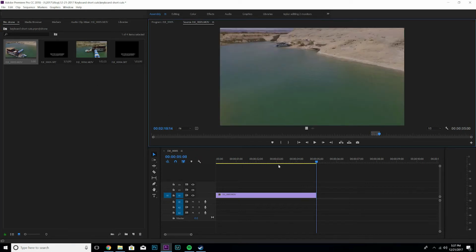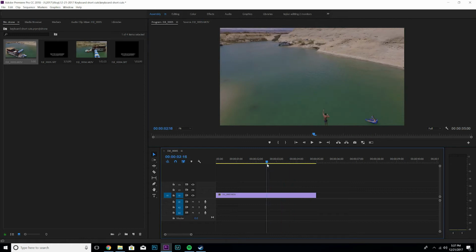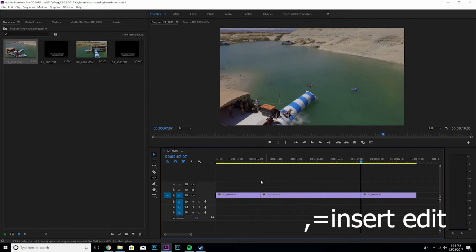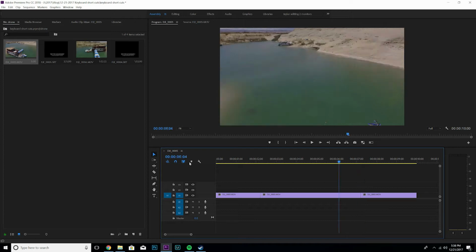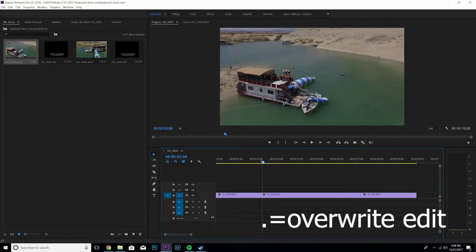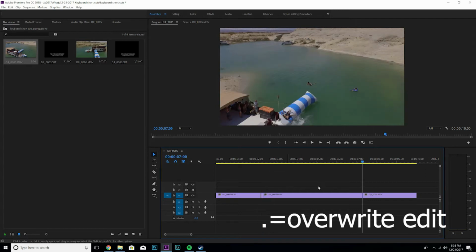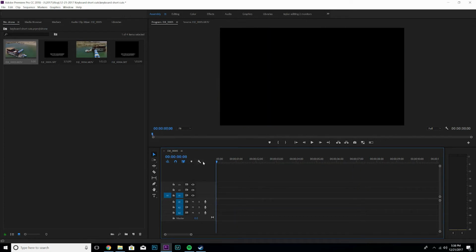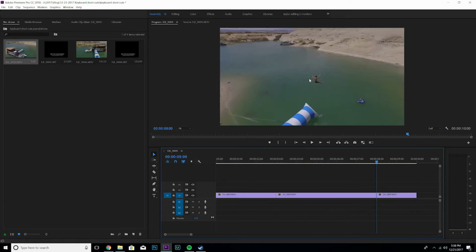So opening up this clip again, you can also use what's called comma. You can use comma and it does an insert. So we'll insert the clip wherever the playhead is located. So if I do period, it actually is called an overwrite and will go over the top of where your playhead is. So play around with those. Play with period and comma from the assembly window.